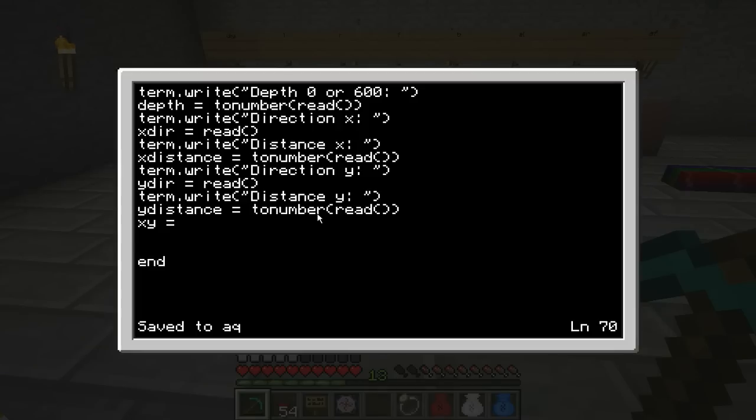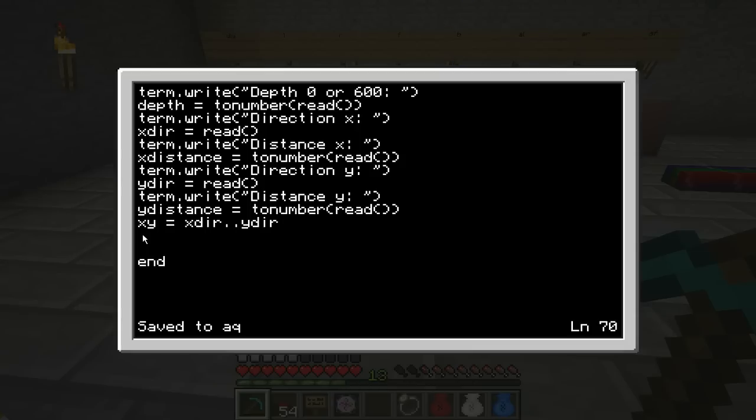So we want to combine them. So let's take the X direction. This dot dot will combine two strings, or put them next to each other, with Y direction. So this is the nifty part here. If I read in the X direction, I read L. In the Y direction, I read F. Now in the XY, we will store LF.